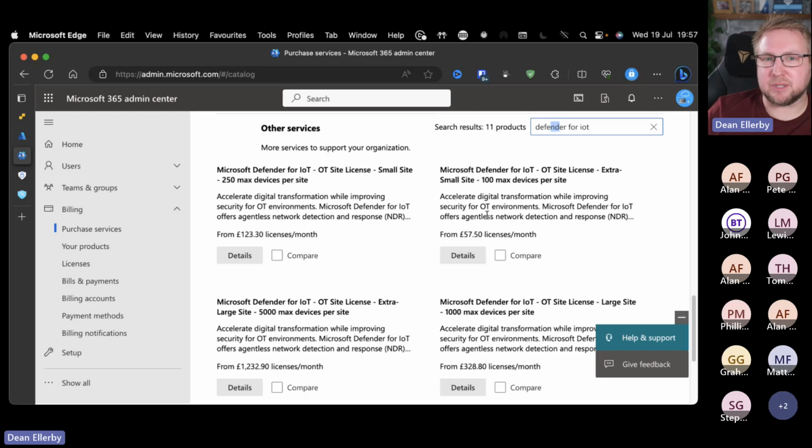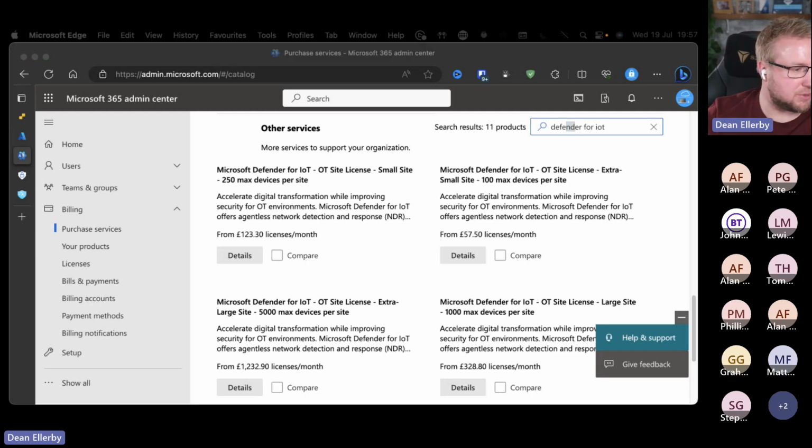Compared to the original pricing when Defender for IoT came out, which they have now obviously changed, it used to be the Azure consumption model, where it was charged per device as it's consumed. Let me just show you what that pricing was, because I can't remember off the top of my head, but it was significantly higher.